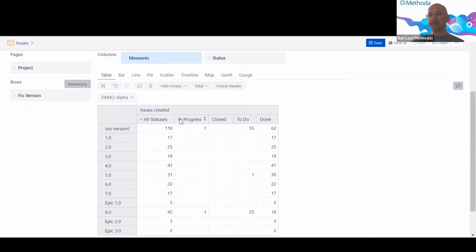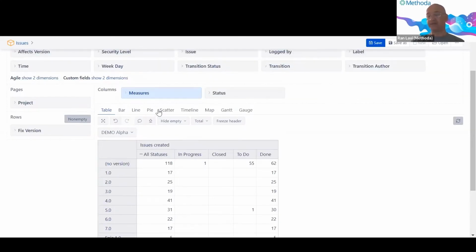So what is this in progress, closed, to do and done? Those are members inside the status dimension. Again, status dimension is a field which has a closed list of values. Please note that it doesn't have to be single selection. Fixed version, as we know, has the possibility to have multiple versions in the same field, right?